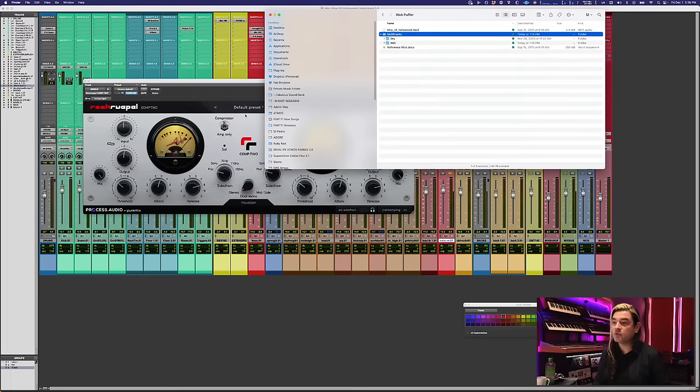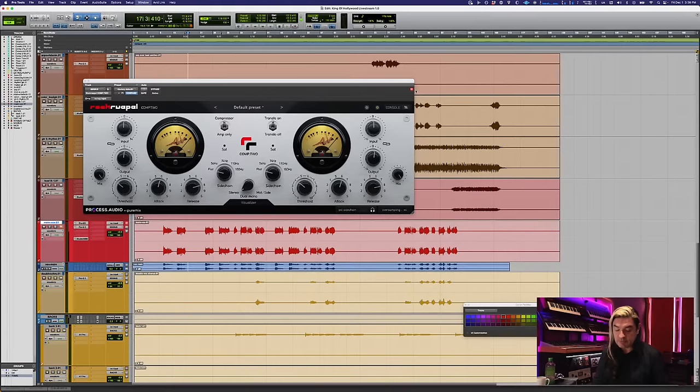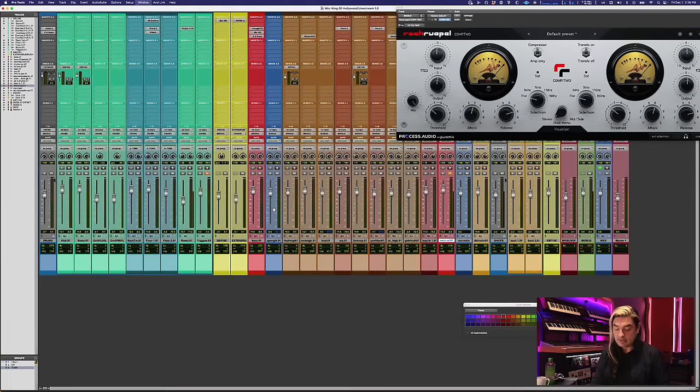If you remember at the beginning, I think there's a dry stem of the vocal. Let's look at that. I'm gonna bring this in, make sure it's in sync. It is in sync, great. And the dry vocal sounds like this. Let's send it to the mix bus.